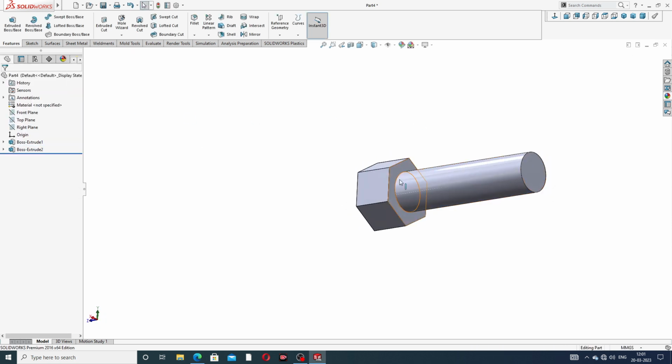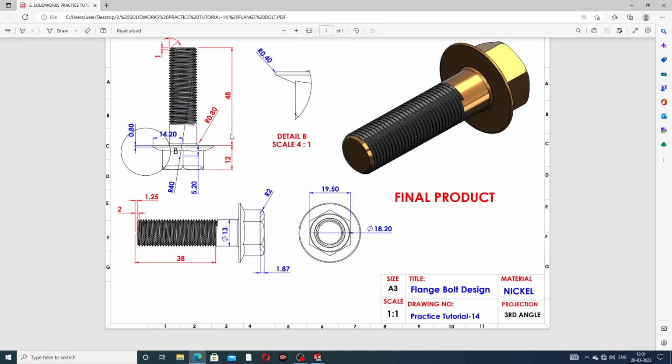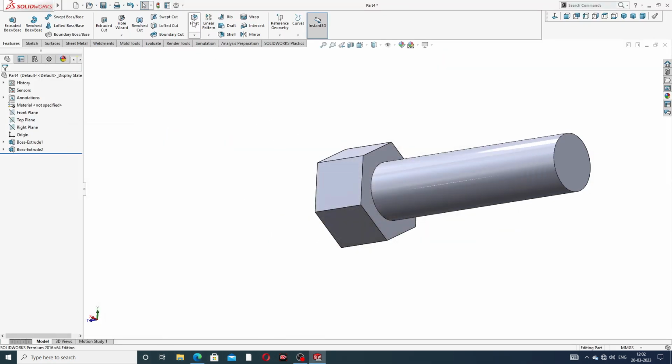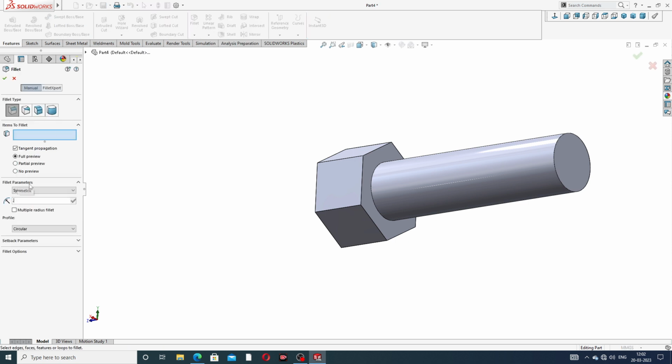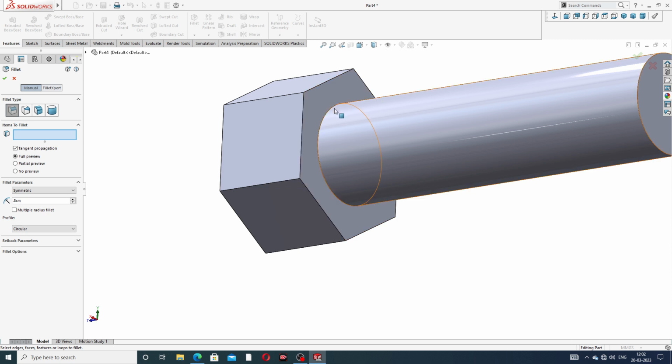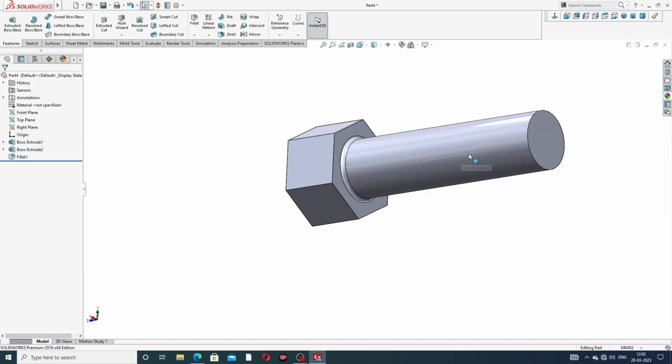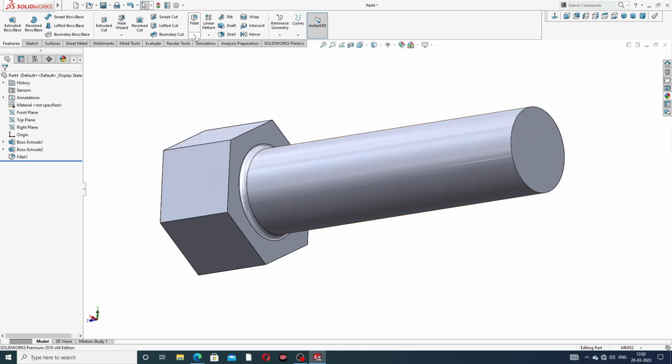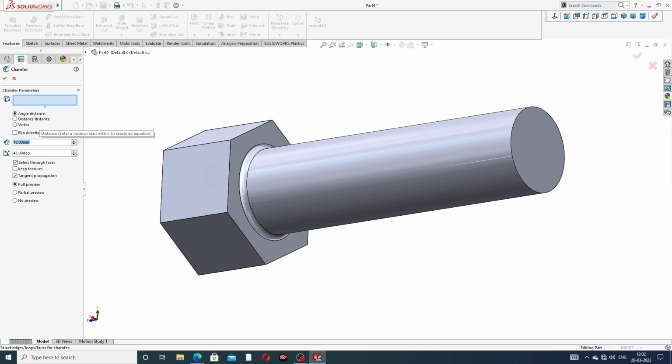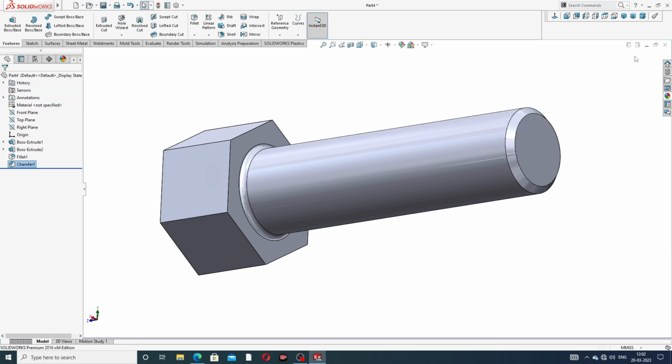Now use the chamfer here. This chamfer is 1 mm at a 45-degree angle, and the fillet is 0.8. The 0.8 fillet is perfect. Then use the chamfer of 1 mm at a 45-degree angle and click OK.